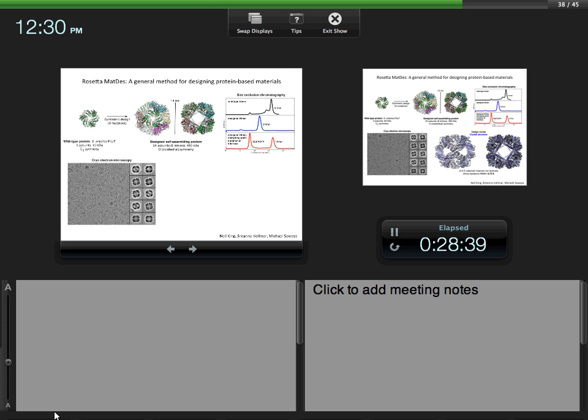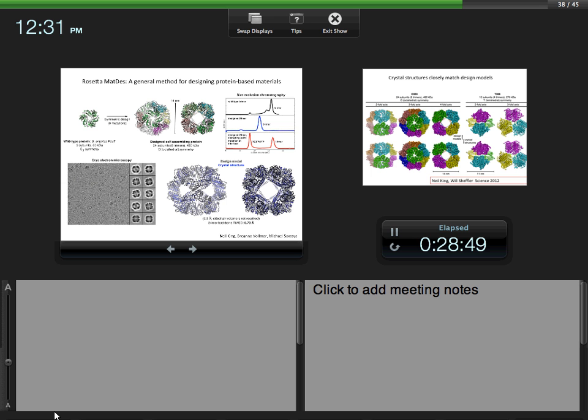I hope you can see the neat thing about this is that these proteins, when you express them in E. coli, assemble with very high fidelity into these cubic structures. And these cubic structures are essentially identical. When the crystal structures were solved in Todd Yeates's lab, they came out essentially identical to the design models.